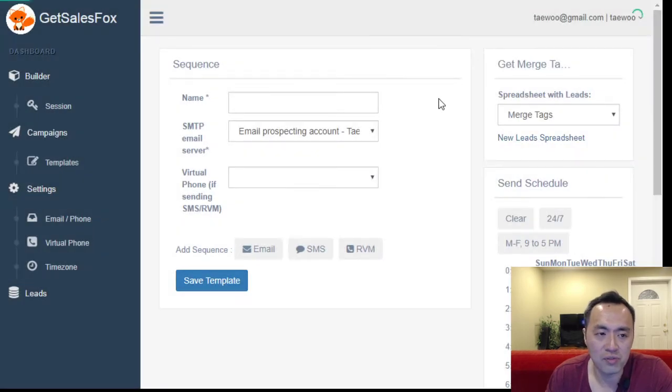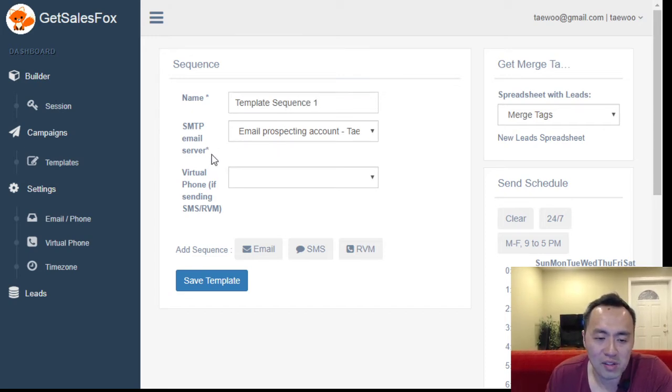Okay, and now just press refresh, and now you notice there's a merge tags thing here, right? Remember, I did refresh, control reload, whatever. So now you have this thing. Now what you want to do is set the rest. It's a sequence, so this is a template. So what's the sequence that you want to send? I want to call the sequence, I don't know, template sequence 1 or something. Whatever you call it, whatever you like.